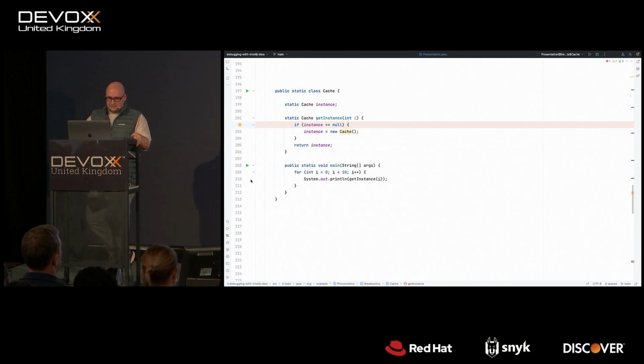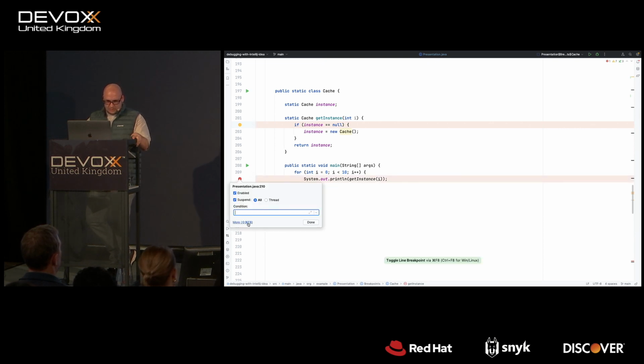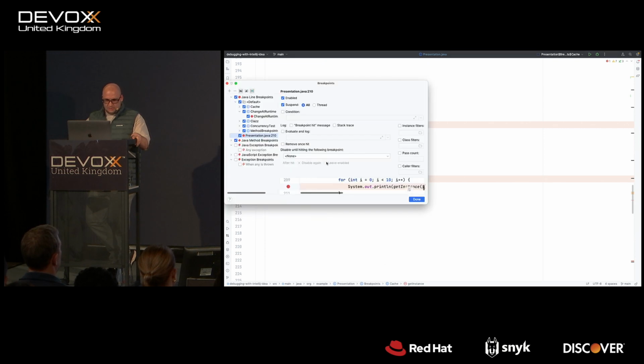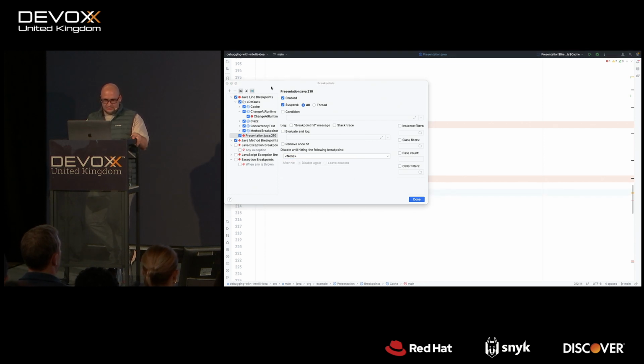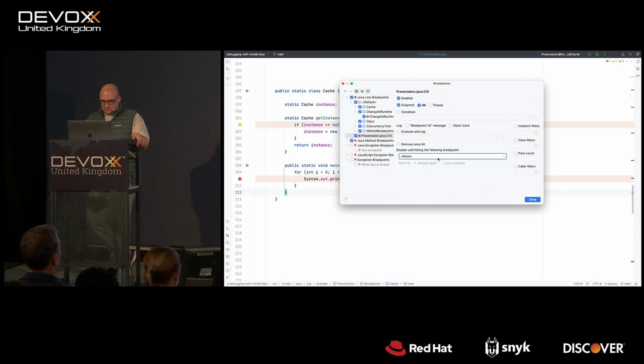And then, for instance, in some other place, I want to configure some other breakpoint that depends on the first one. For instance, I want to enable this new breakpoint. Let me check the line. It's not visible. 210, where is it?